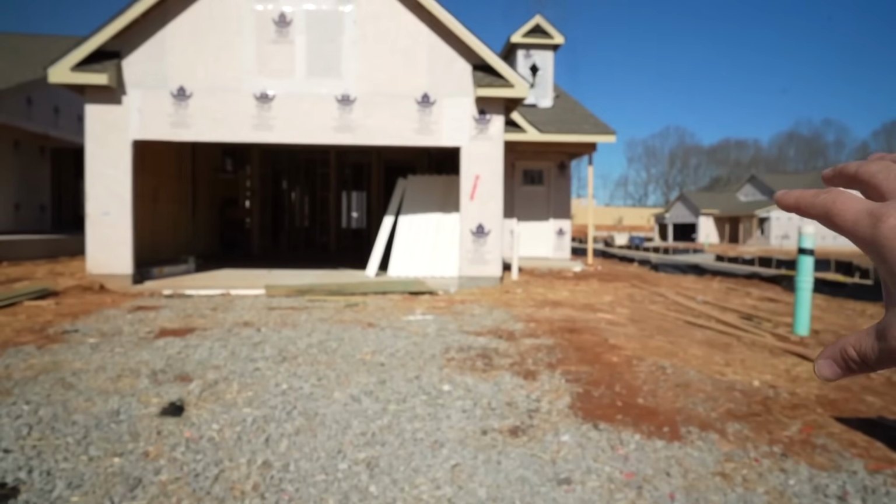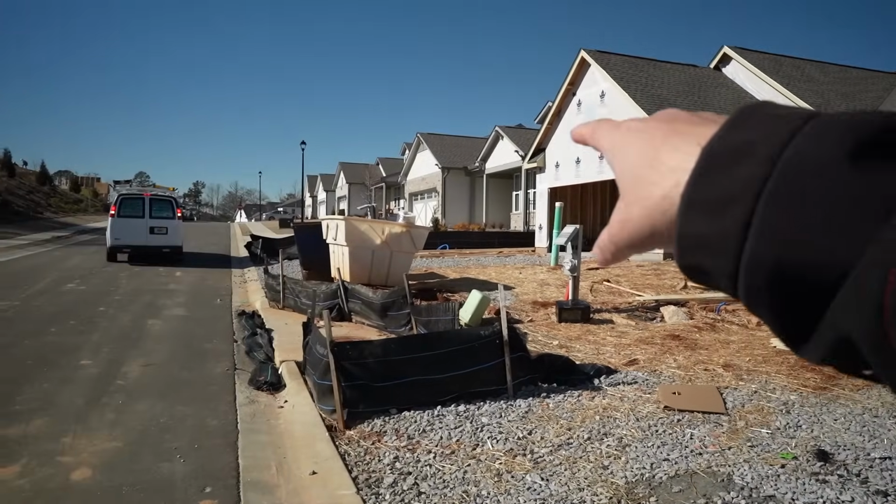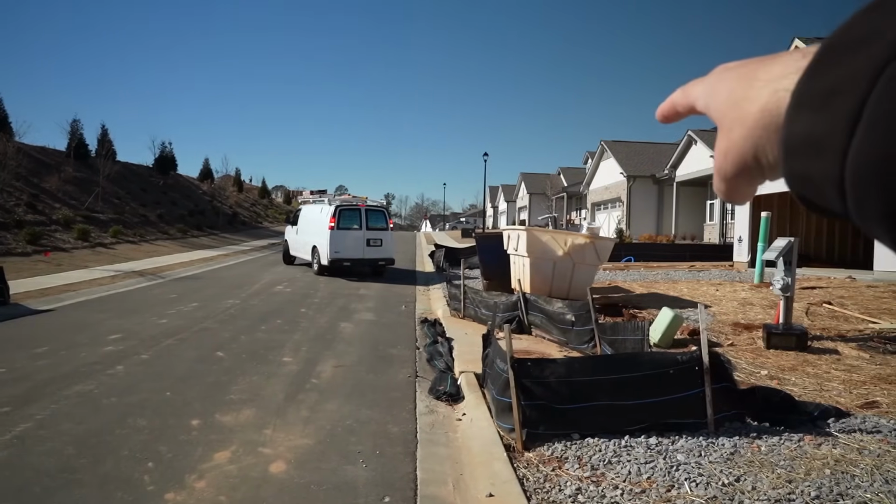I'm about to pan real quick. Now, this is a subdivision, again, huge subdivision, that does have what appears to be either a lot of opportunities, a lot of options, but a lot of spec houses. For example, let me show you the street that I'm on. So this is getting close. This one's getting close. A lot of those are sold. You can see the people on the roof up there. A lot more construction there.